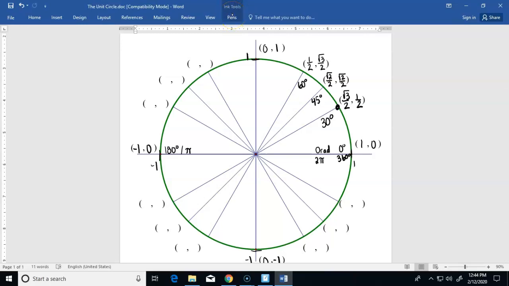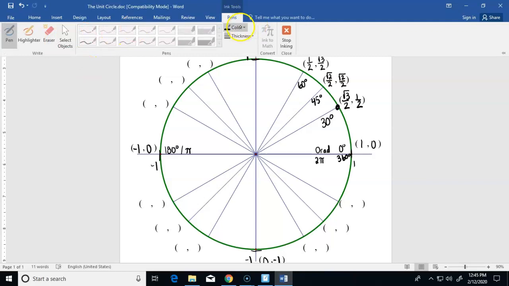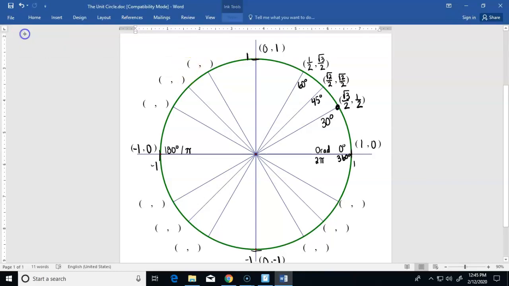Okay, now there are several different ways to memorize the unit circle. There's a trick with your hand that I can't remember. There are songs and rhymes and all kinds of things. So if you don't like the way I'm showing you how to do this, just give it a quick Google, and there's a YouTube video that will show you some other way that might make better sense to you. But let's see, I want the highlighter. Okay, this is what I think of.